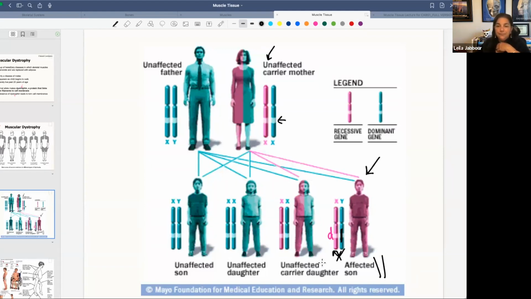Yeah, maybe I'll redraw this with my own little people and a set of chromosomes that's not as misleading as this XY. It should be something like this is X and this is Y, with the dystrophin gene being here. And there's no equivalent dystrophin gene on the Y chromosome.